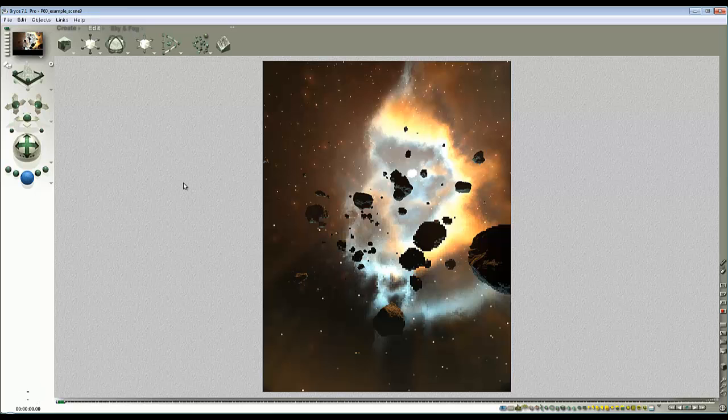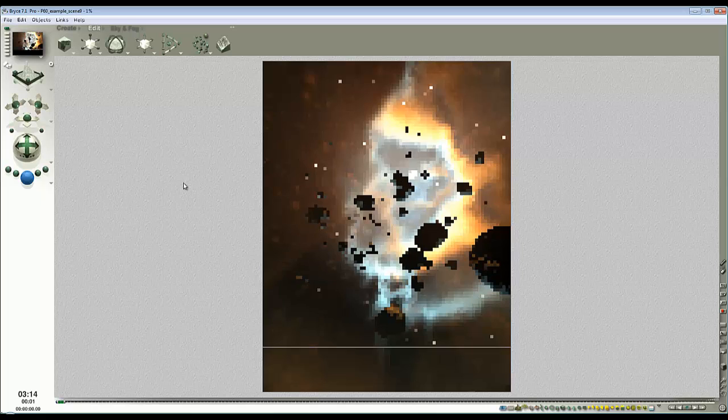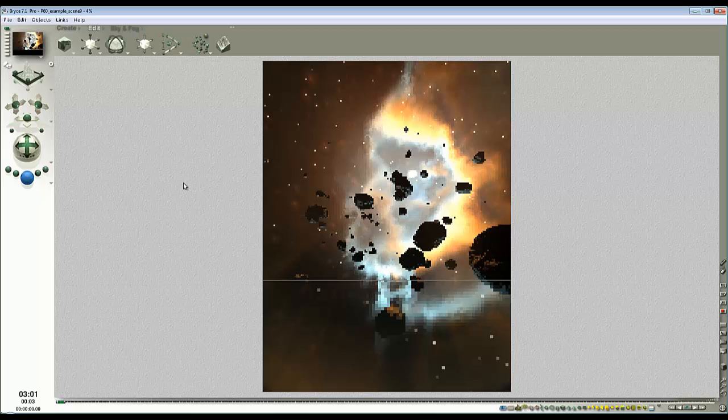And now if I give this a render and save the file, the size of the file should not be huge. It should only be whatever they were. What was it, about 40 or 50 megabytes each for those meshes. So it should have gained about 100 megabytes, and we'll have saved whatever the cost of having the basic Bryce stones, which won't have been very high because they're not complex shapes. So I'll just let this render out and save the file, and then we'll check on the size of the file and see whether the instancing is doing the job of saving us a bit of memory in the source file.